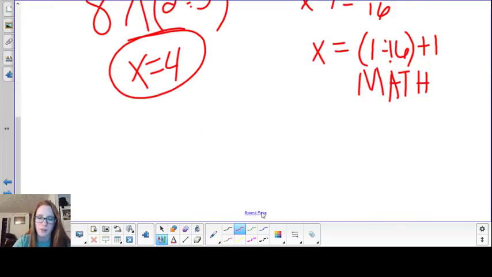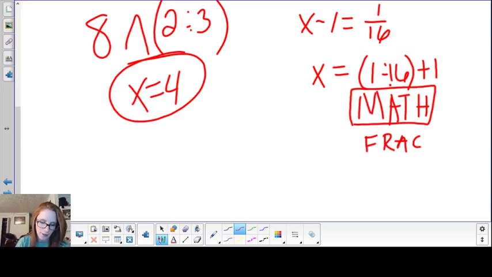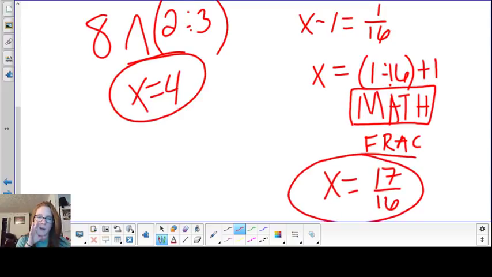So math frac essentially is you're going to hit the math button that is right under alpha. It's the green button. And the very first one is FRAC, which is saying fraction. So it's saying, do you want to turn your answer into a fraction? You're going to hit yes, so you're going to hit enter. So in this case, your x is 17/16. I want fractions.